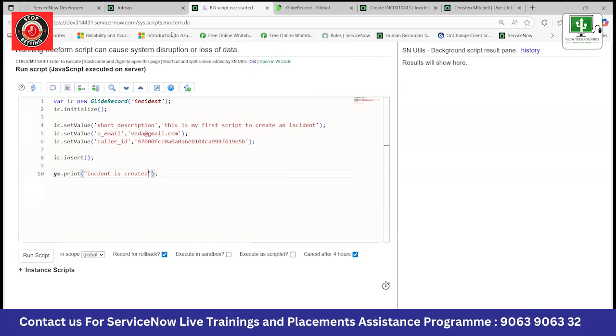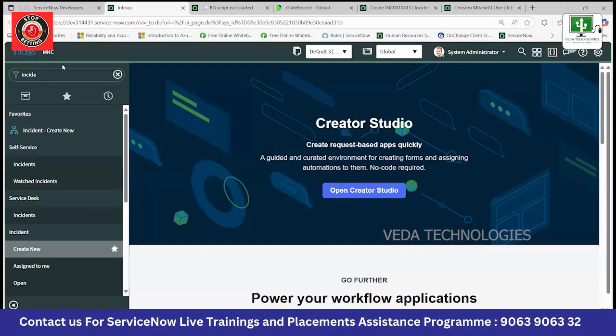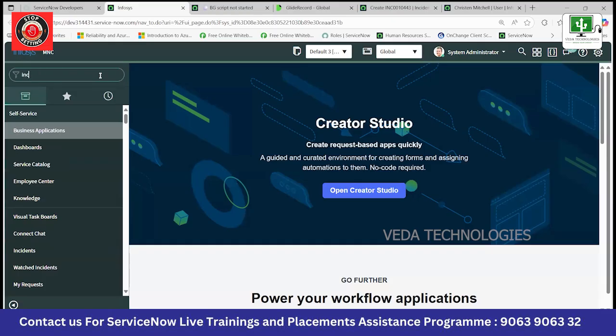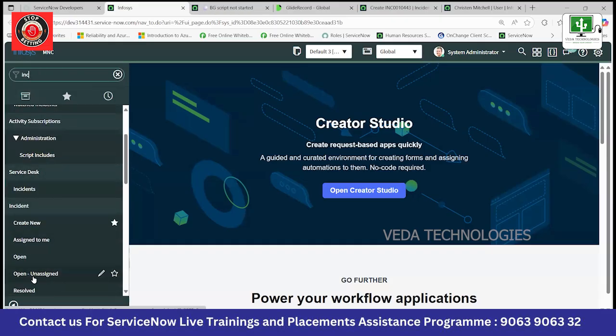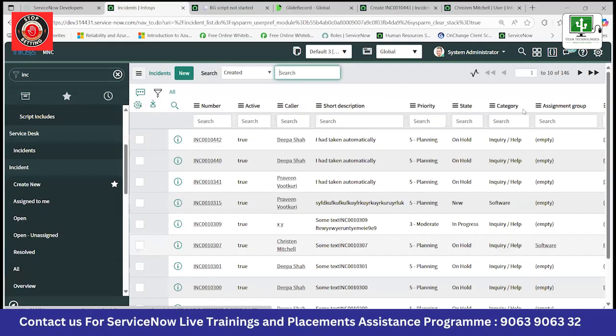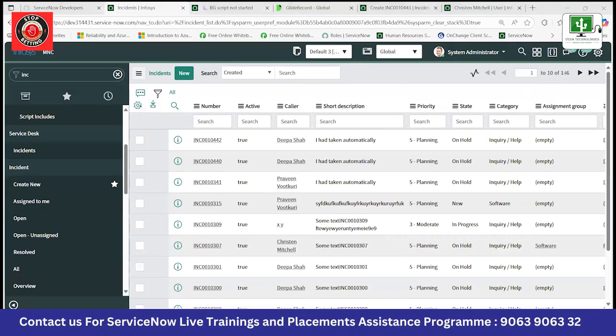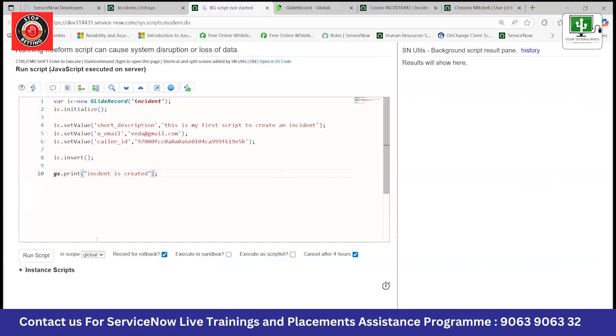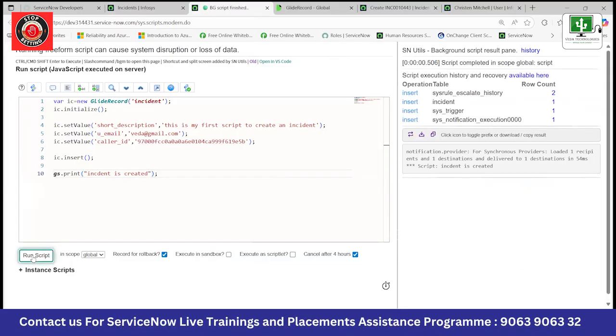Let's run it. Okay, just to check it, how many records are there? Incident. So there are 146 records. So now if I run this script now, it should become 147. Click on it.